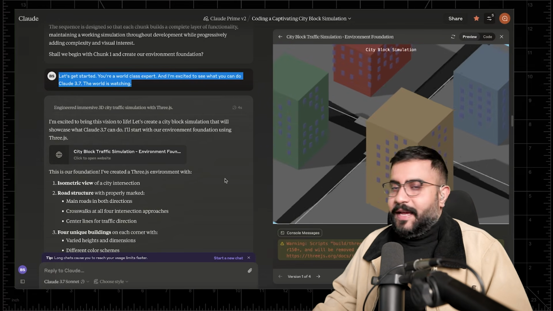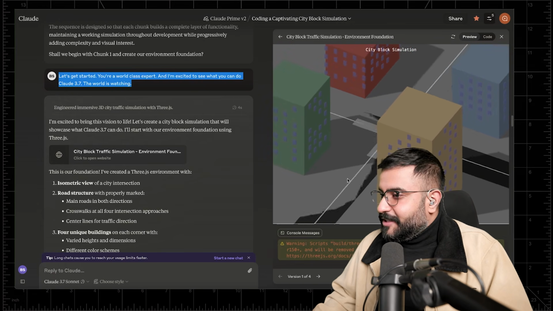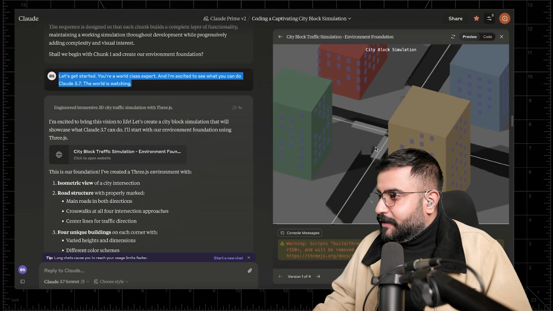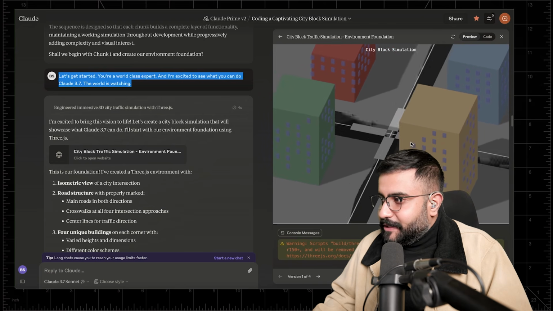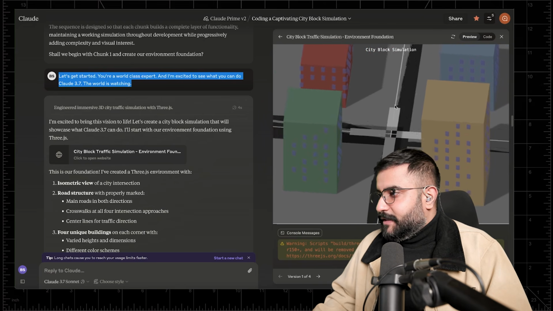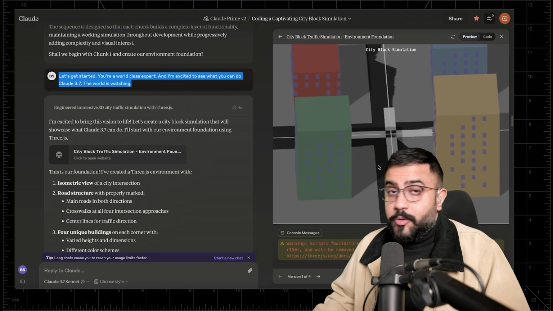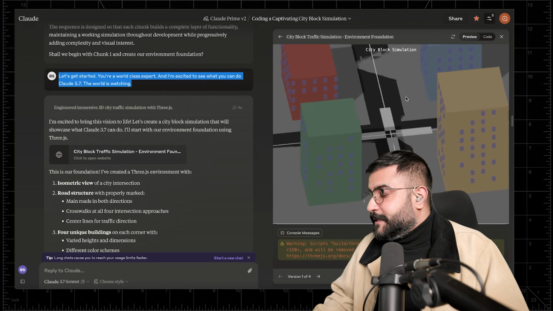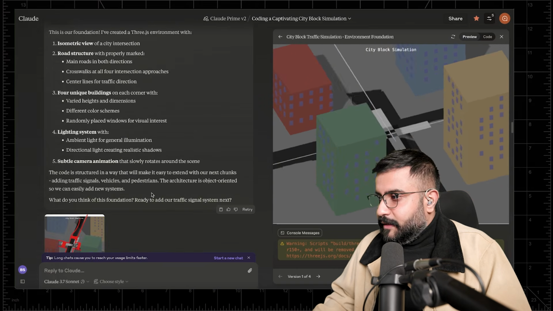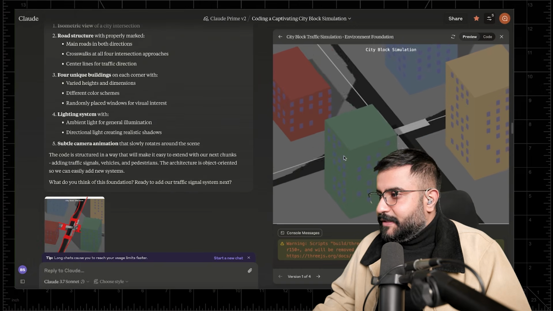And so this is the first thing I got. As you can see, there's a lot of Z-depth fighting over here. The crosswalks are absolutely not in the correct location. I've got this weird X in the middle, which would be funny if I was using Grok to make this, but I'm not. And it's got this baseline lighting system and a very simple camera move.